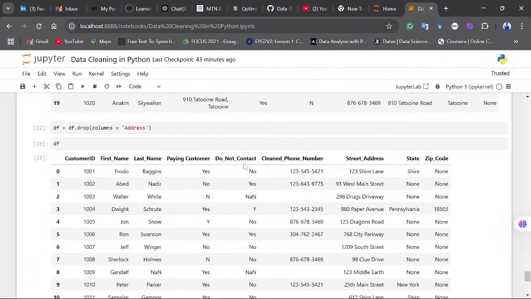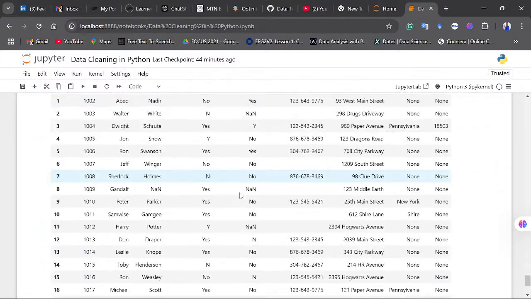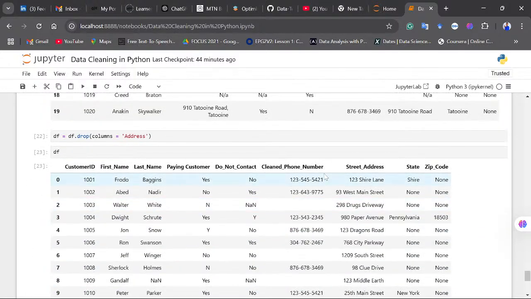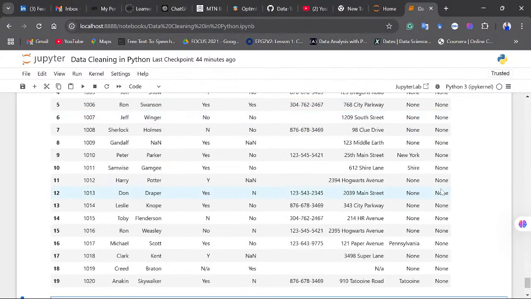Now there's no address anymore, so it means I've dropped the address column. The address has now been split into different columns: the street address, the states, and the zip code.